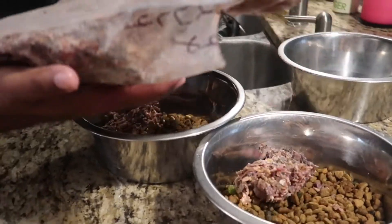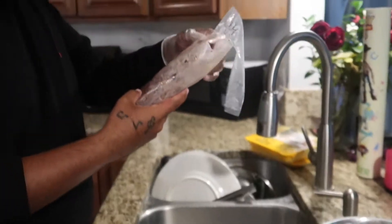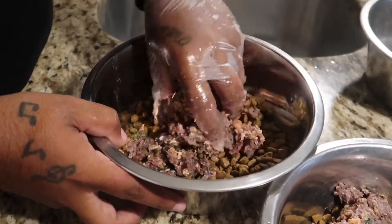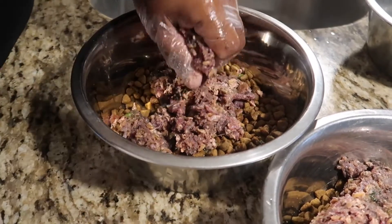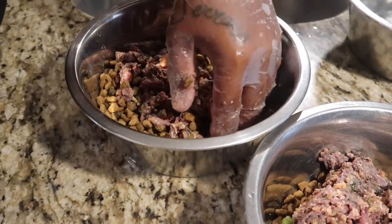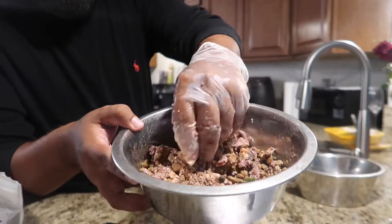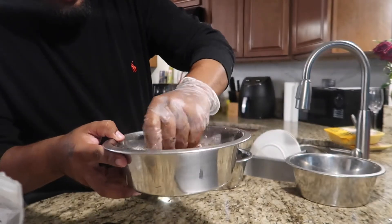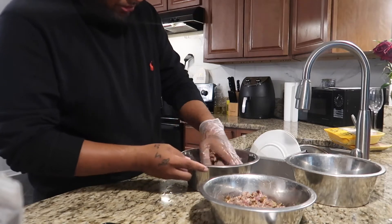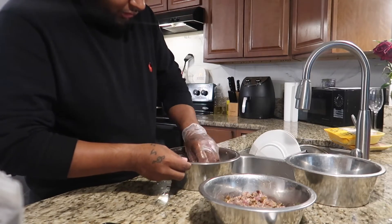This is the raw for the dogs — for Loyalty and Puppy. It has a little bit of everything in it. Puppy and Loyalty have already had this before. Look at all these flies coming now. So this is Loyalty right here. Slowly but surely I'm gonna get the dogs off kibble — I'm not gonna stop it right away, I'm just gonna make it more and more raw into their food every day. And this is Poppy's right here.